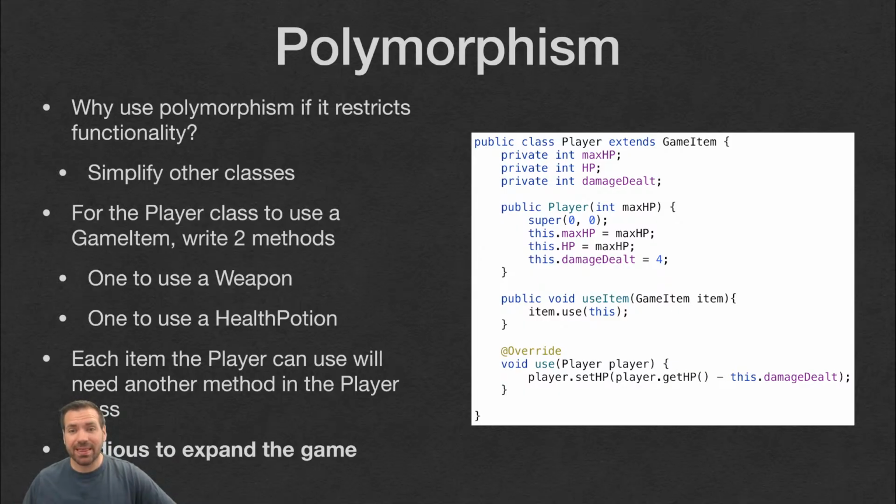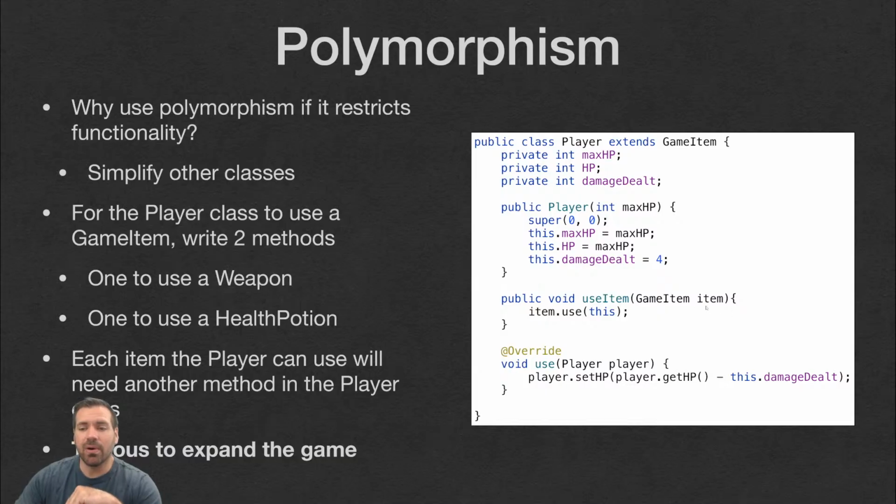Now I don't care if you have 50,000 game item types in your game. You write one method and it handles all of them. Done. That's it. The inventory management code that's going to handle everything just works with game items. It doesn't care if they're bow and arrows or swords or health potions. It just cares, hey, is this thing a game item? Does it extend game item? If it extends game item, my code works. Easy. Done deal. If it doesn't extend game item, then it doesn't work.